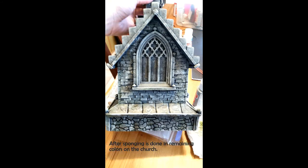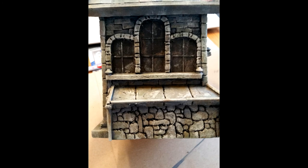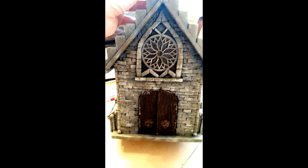Then what I did was take the other colors and go back around with my sponge. I didn't wait for dry time in this part. I let the colors blend together. So I did the other remaining colors with my cosmetic sponge, went around, got every nook and cranny I could, and here's my end result.